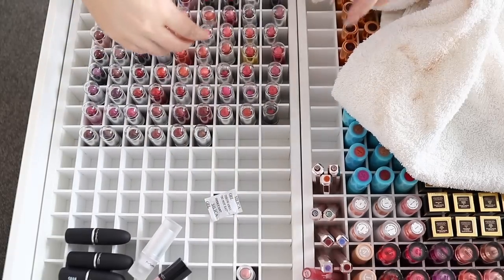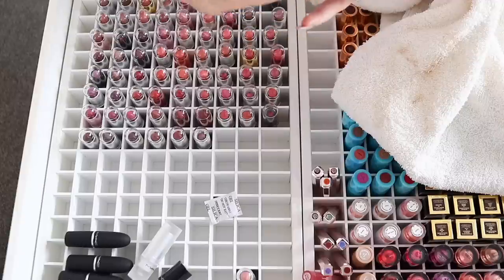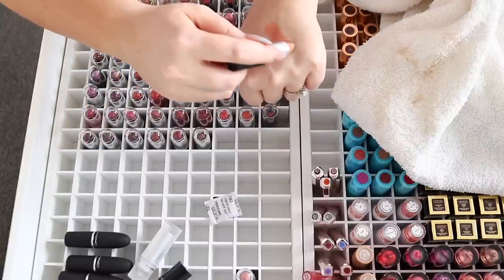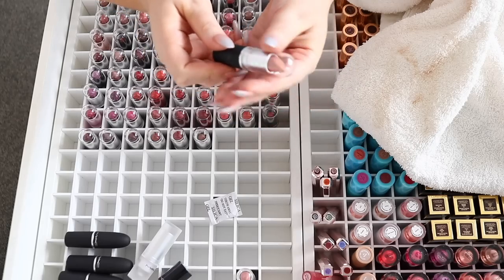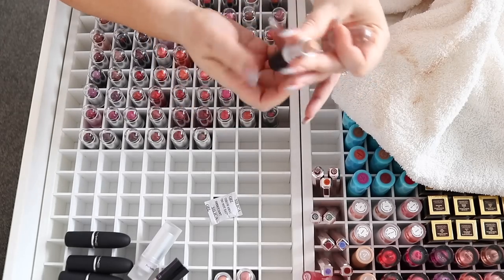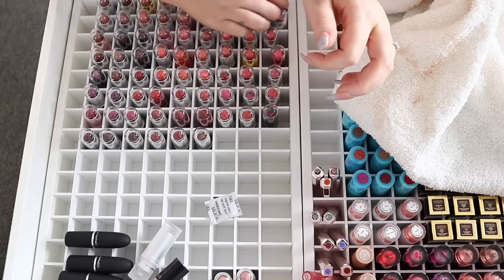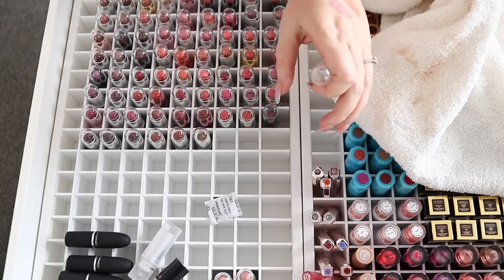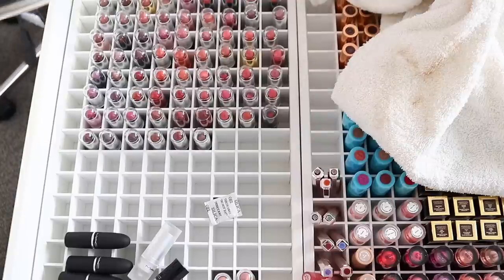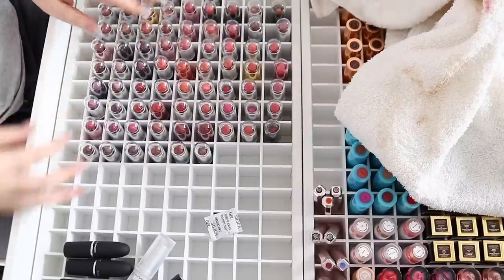Next is 'My Tweety' — a Powder Kiss, definitely not too old, maybe a year or so, that one can stay. Then 'Crème de Nude' — I think this was a backed MAC — yeah, it smells like straight plastic so it's going. Then 'Myth' — one I wore — also smells like straight plastic. The scent is just a dead giveaway that it's expired.